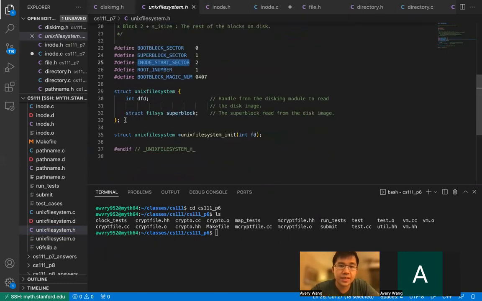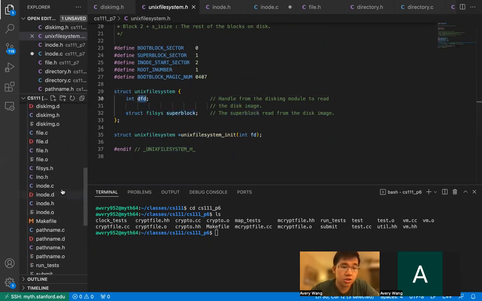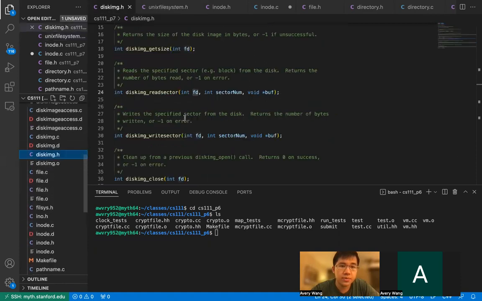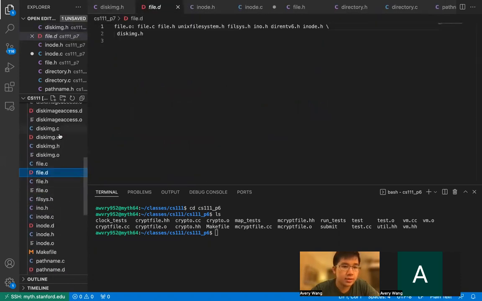Definitely use these. This struct is declaring what the file system is. You don't really need to care about the superblock. The most important thing to care about is this dfd. This is the file descriptor you need to use to call the disk_image_read_sector function. So that is here.